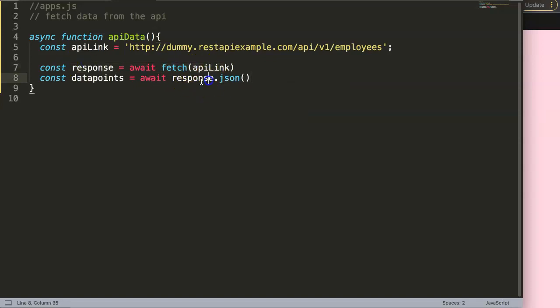Once this response works, we want to get this response and parse it into JavaScript. We want to parse because it's all JSON, and if you wonder what parse means, parse means to make something readable. So we make this JSON code that we expect to get readable for JavaScript. That's basically what we're doing here. So that's why we're parsing.